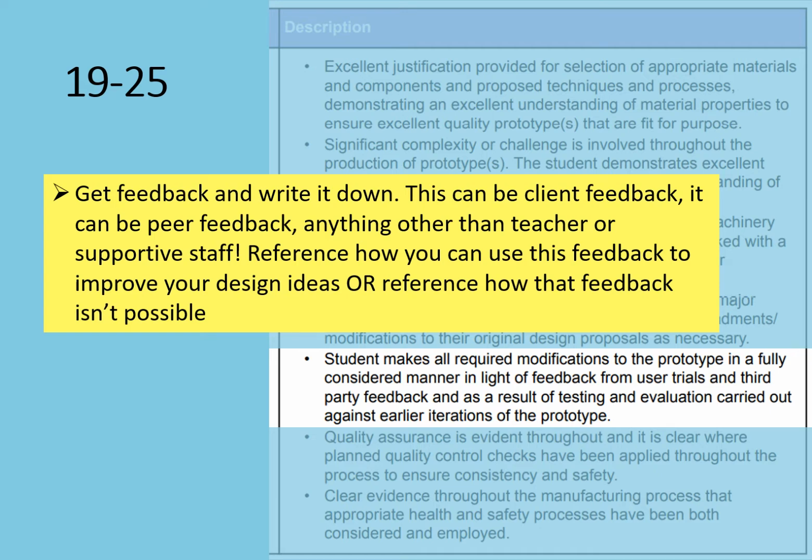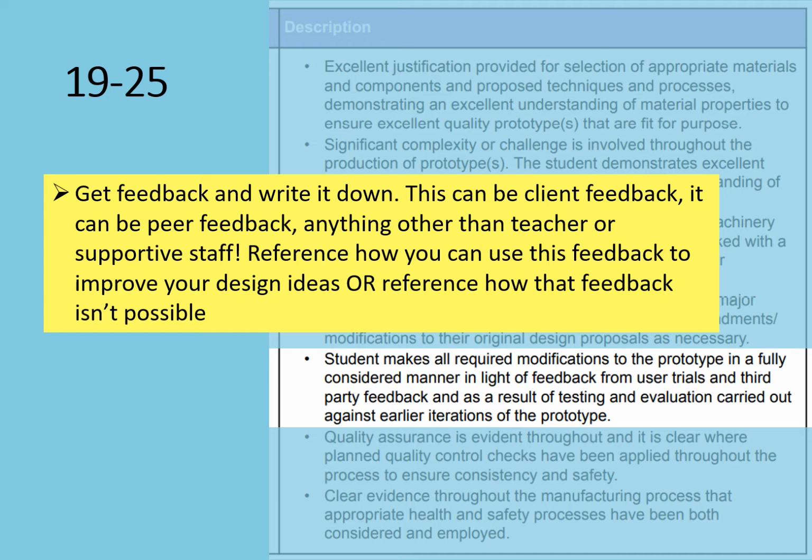So even if they give you feedback that you can't actually use, still reference it, still write it down and explain why you can't use it, because it shows at least you've gone out and you've tried, you've given it a go and you've got that feedback. It's not your fault that it's not actually usable, but also you can then use that feedback to help justify what you are doing and why. So if they have given you feedback that you can't use, explain why you can't use it, and that will just further justify that your design idea is not only amazing but also suitable and entirely relevant.